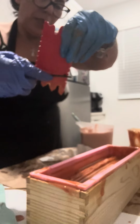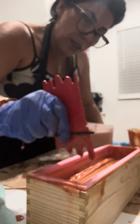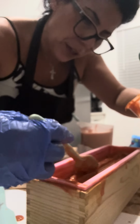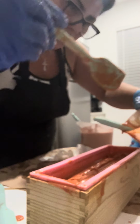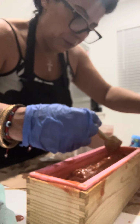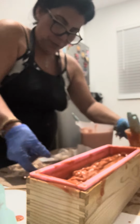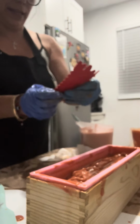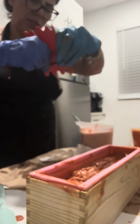For the love of God, please stay on. I have never spent so much time on a scrape technique. And yes, it is my fault. I'm not gonna lie, it's because I am impatient and I started it early before my soap even got thick enough. Okay. I know you guys feel my pain. Please tell people that this is so annoying. Please just stay on. I want to tape you or something.